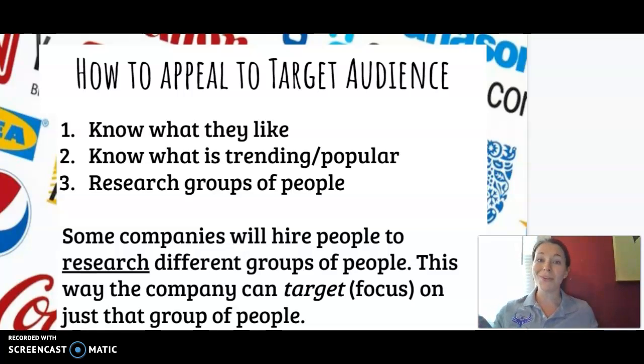So if I want to sell something to you, my students, then I would need to know what you like. I know for a fact that some of you like Fortnite, so maybe I make a product using Fortnite features, or maybe I do something with Shopkins because a lot of you like animals and fun, bright colors. You have to know who you're targeting.